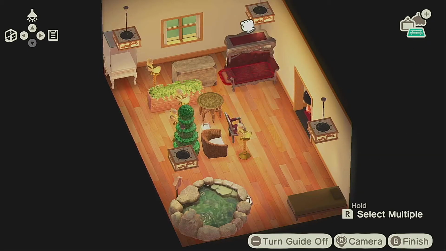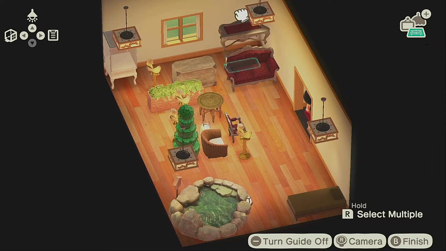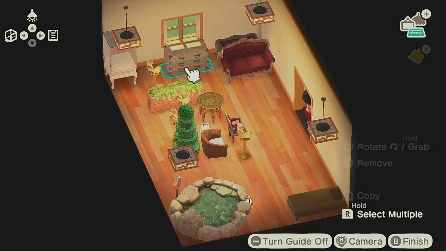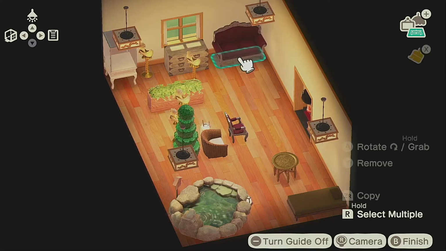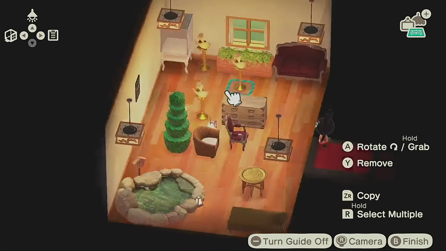So these console tables, I always love to use as kind of like a console table really is what it is, but I like to use it as a sofa table. I think it looks super cute. Listen, okay, so we're going to have to get rid of that table. This is going to have to go somewhere else. That has to be there.